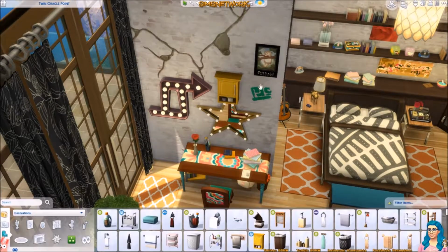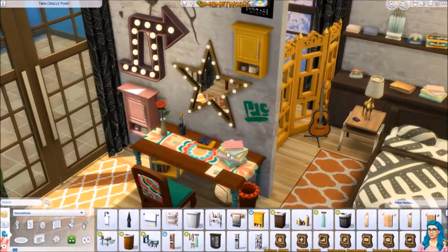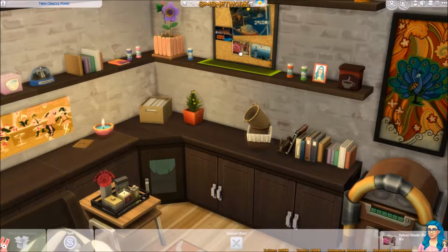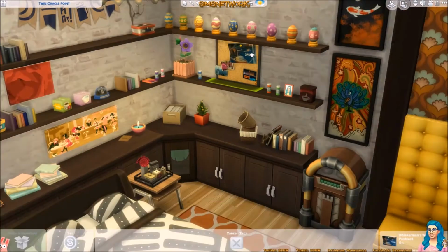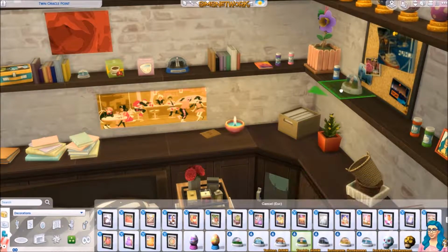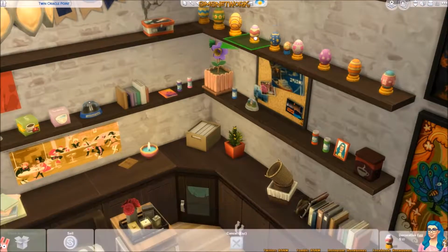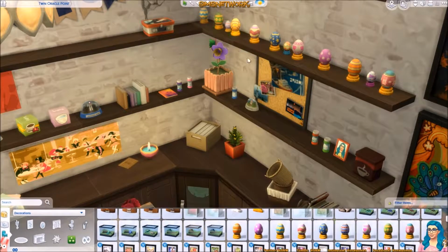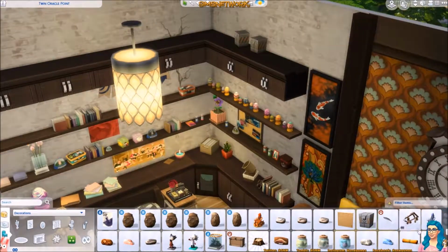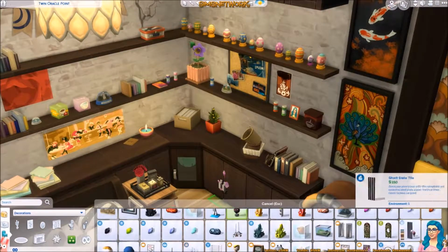Oh yeah, I'm actually moving around the cracks in the wall, and not because I wanted to, but because apparently when I try to remove something from that wall, it picks up the cracks instead of those items. I'm not sure why, but it seems like it's in front of those items, which it shouldn't be. I did try to place it back in exactly the same spot, but that was annoying. I didn't want to move the cracks anywhere, but that's the game. The game was messing with me and my building.